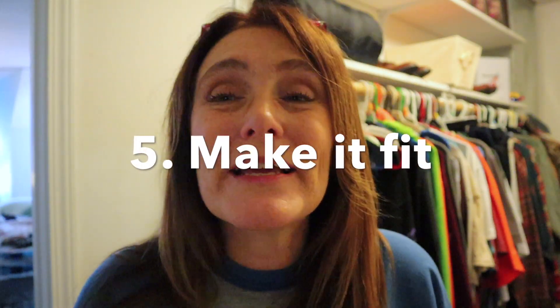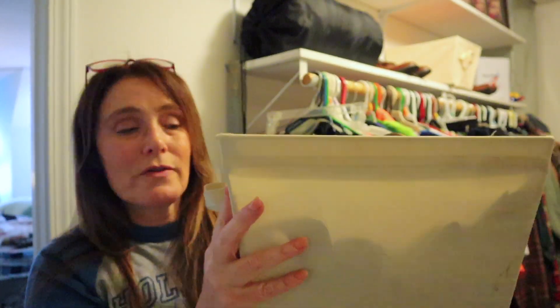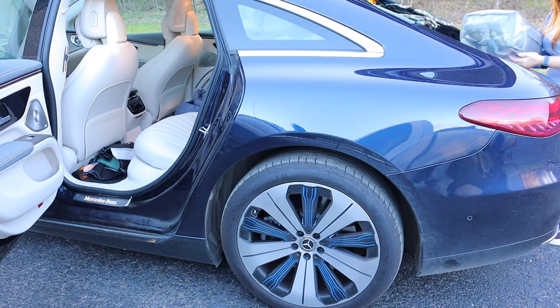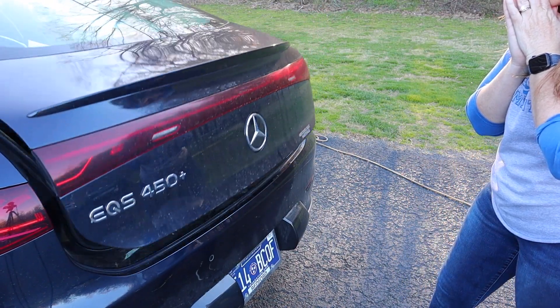The last step with Dana K. White is to make it fit. When you take things into other areas, you absolutely have to be able to fit that extra item into that zone. In this room, for things like belts — this is the container I've chosen for his belts, so he had to go through and pick only the belts that would fit inside of it. Any belts that won't fit need to be donated. I've got a complete video on exactly how to do the container concept so you won't feel like you're struggling to make these decisions.